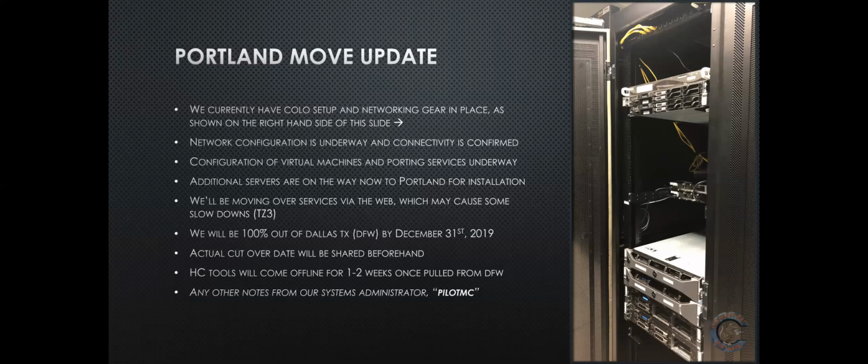And we also have the configuration of virtual machines. Virtual machines allow us to use an individual box for multiple processes. Think of a pizza being sliced multiple times, and each one of those slices of pizza doing something else. That's kind of what a virtual machine is in layman's terms. We also have additional servers on the way to Portland for installation.